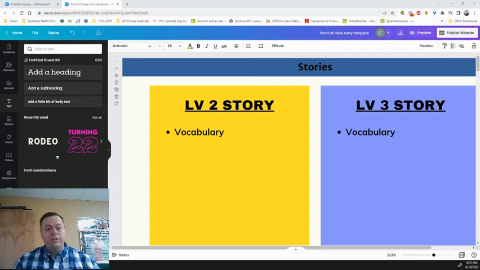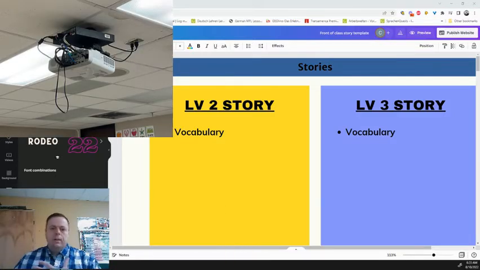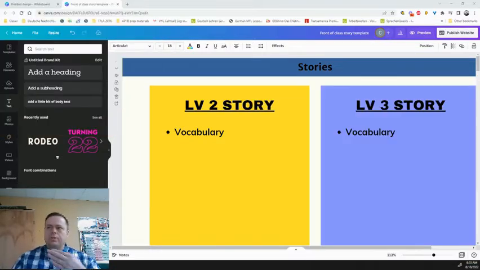Okay, so now that we have our template, one of the things I do is I leave that template up on the board. I do have a projector and it is streaming up to the board. And usually, when the students see this template, they know we're going to be writing a story. Now, some of the elements in this will be in English just because I want to be able to share this out with more. I teach German, but this is a way that you can do this. So there will be some elements in German, some elements in English, but you kind of get what I'm going with.